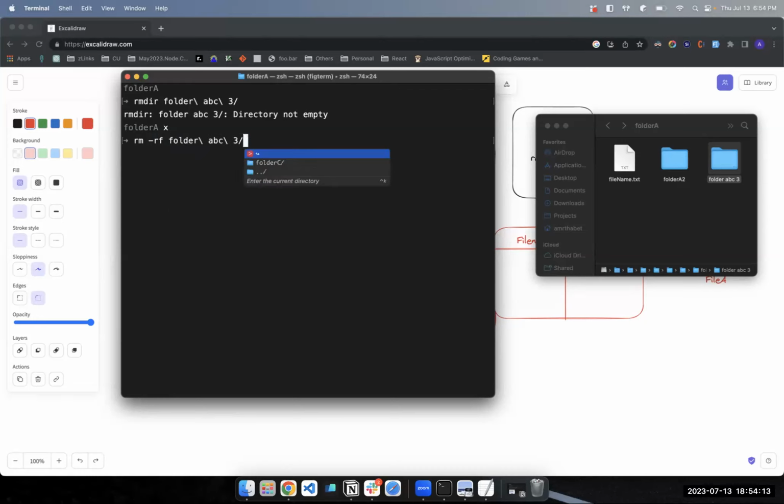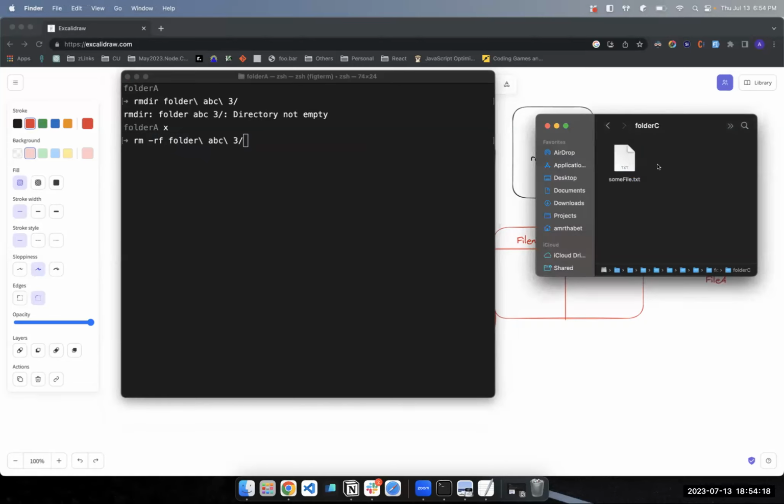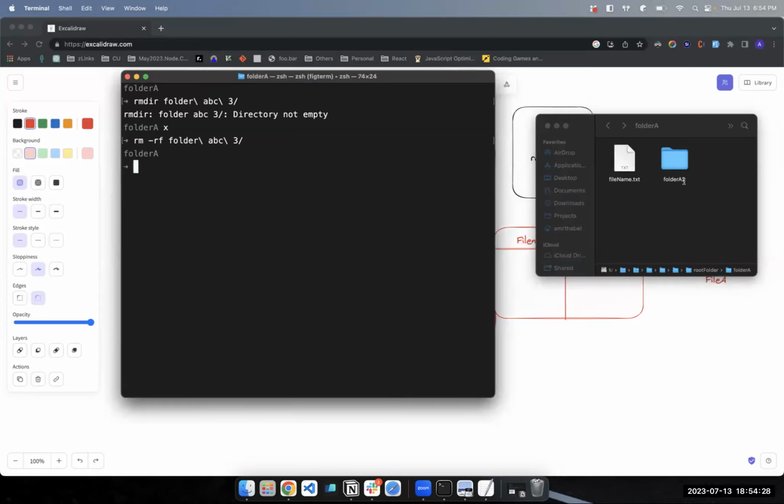So this will go inside this folder, delete this file, go back. Now this folder is empty, delete that folder, go back. This folder is now empty, delete this folder. So it's a recursive process. So now if I do this, it's gone. Of course, we didn't see the in and out of that, but this is what happens behind the scenes.